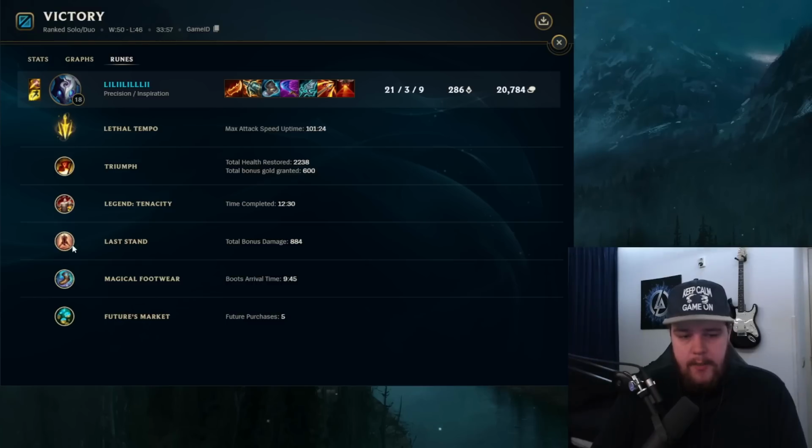Last Stand for 900 damage. You take Last Stand on Kindred due to the increase in damage you gain permanently while in your ult, basically. And then that way you have more fight potential. And then we take magical footwear and futures market here for basically tempo. Like you don't have to buy boots, which saves you gold. It also makes the boots faster, obviously, but futures market allows you to purchase certain items faster. If you're going for Kraken Slayer, you can get your Noon Quiver faster, for example, and stuff like that. Just helps with purchasability of items initially, especially. And that's why I like the setup like this.